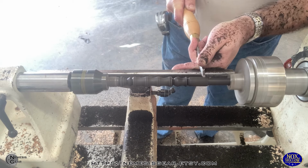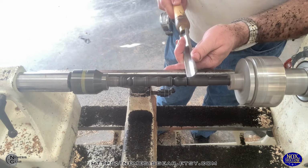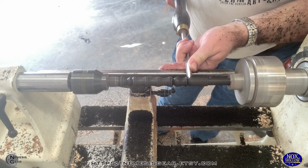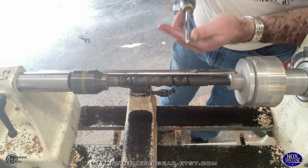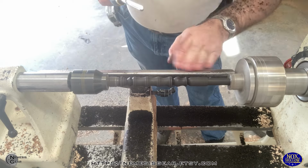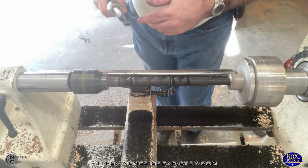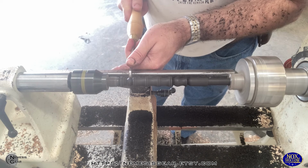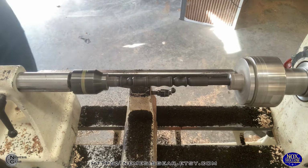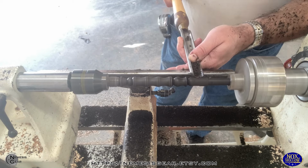So, yeah, some things about ebony, about the true ebony. This is the first one that I was turning out of this. I didn't want to get too terribly fancy with this. Just going to go with some shape and design on the first couple while I get used to how the wood feels. It is a very dense wood, and it can be difficult to work because of that.